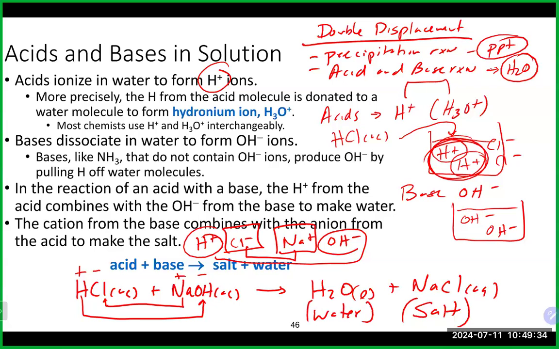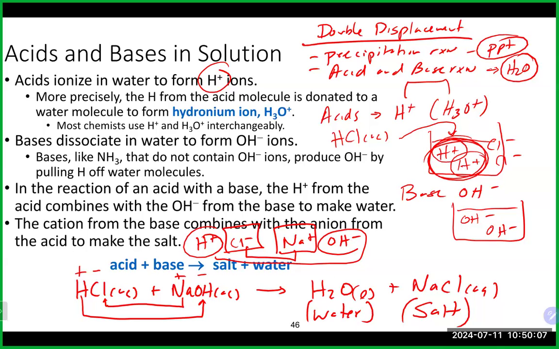A salt is a fancy word. I'm not really sure how fancy it is, but it's a fancy word for basically an ionic compound. So basically it's an ionic compound, it's a salt. In most cases, when you have an acid and a base coming together, the salt is frankly like the spectator ions. They're just the guys kind of floating around in the solution basically as ions in most cases. Although it is possible to have a salt that's insoluble, but probably 9 times out of 10, the salt part, or even more than that, will be soluble and just kind of floating around as ions in the particular solution.